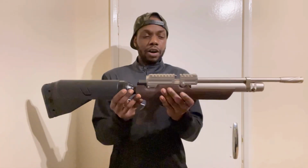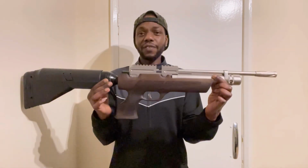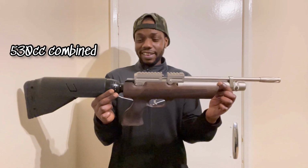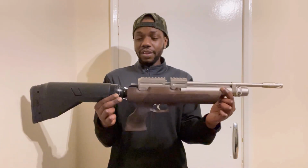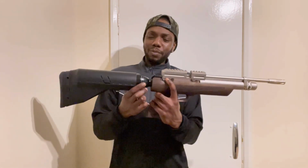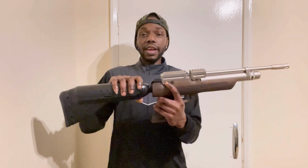I can't remember, but between these two cylinders, or air tanks, or whatever you want to call it, there's 530 cc's of air. That's the capacity. That is a lot of air. That means a lot of shots. You get me? So yeah, that's both of them, but I don't know how much one is. I might put it on the screen, but yeah, this is the air cylinder that holds the air, obviously.